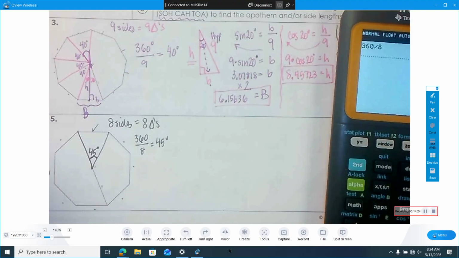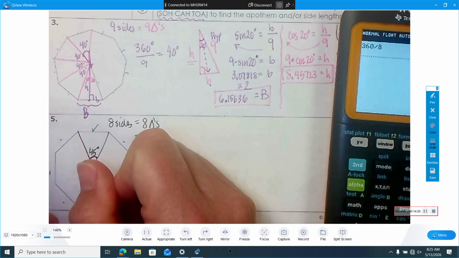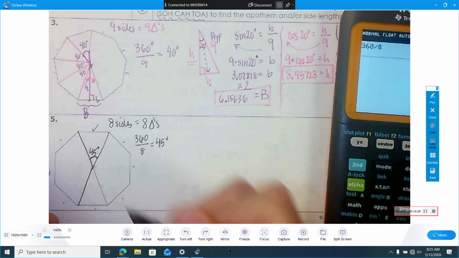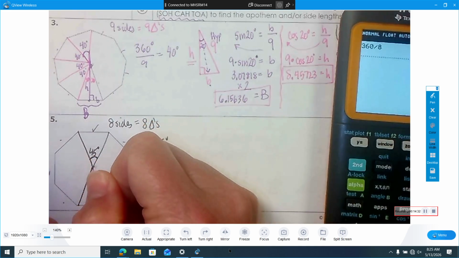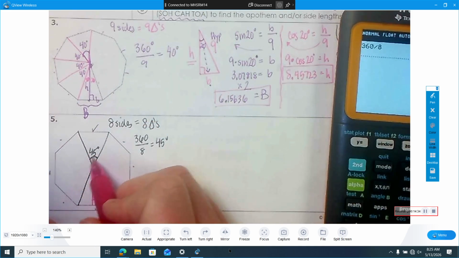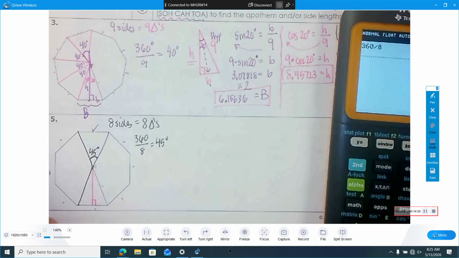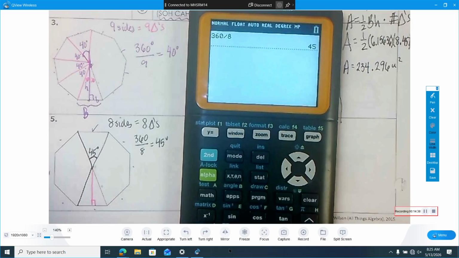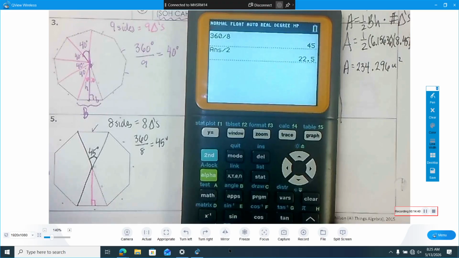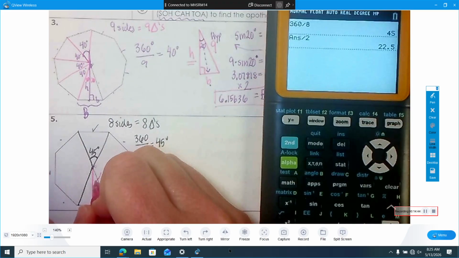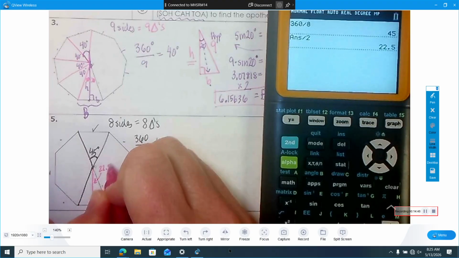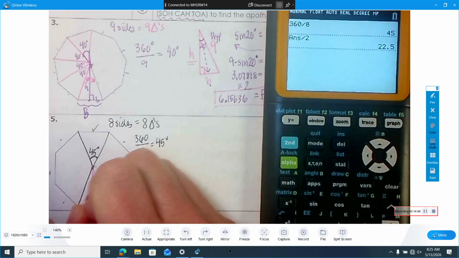Now, again, I want to draw my working triangle here. So there's my other triangle. I'm going to go ahead and drop down my altitude. What happened to my 45-degree angle when I dropped in that altitude? Got cut in half. And so now it's 22.5. So now these angles are 22.5 degrees.